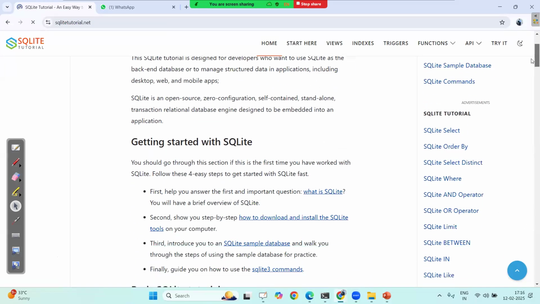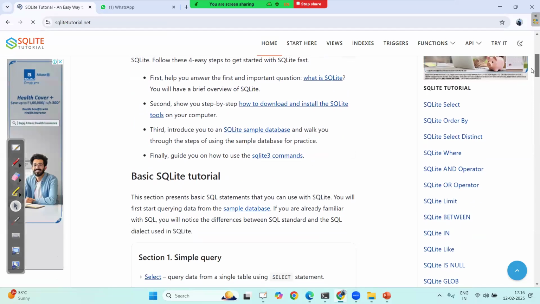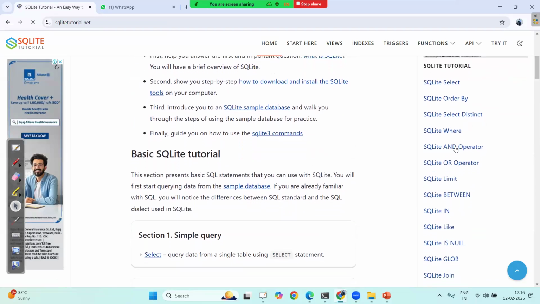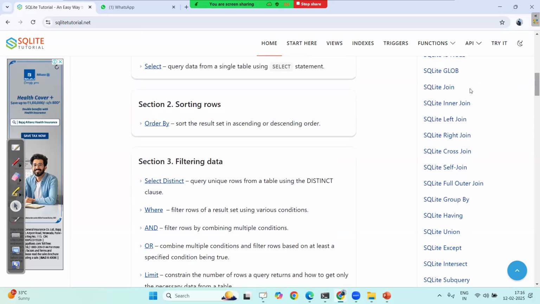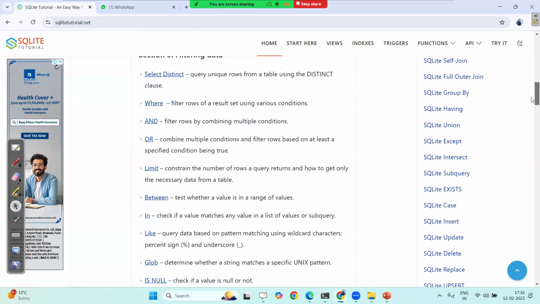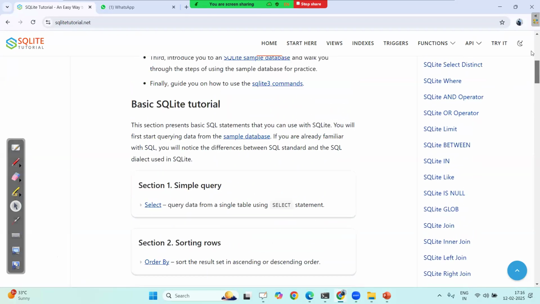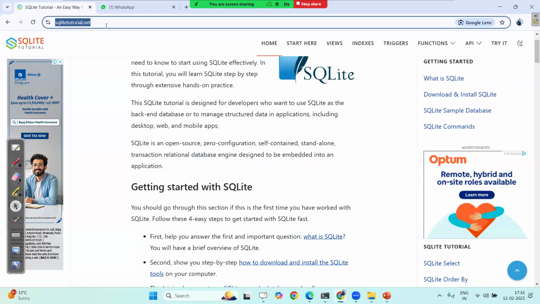Yeah, see here, everything is here. See here, select statement, order by. See here, where, and, or, between, in, like. We have seen all these things, but please, you must be good enough. You must know about each and everything. And tomorrow I will be discussing joins. Joins is then one program. Before that, I want you to study group by and insert, update, delete. Please, I want everyone to study this website.